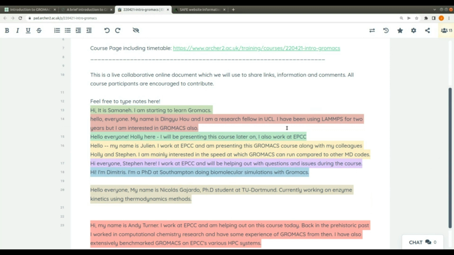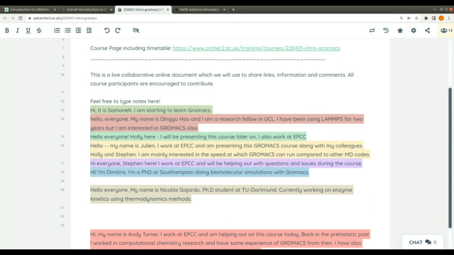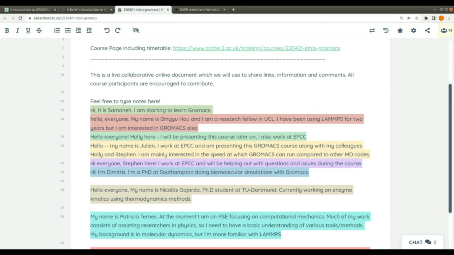We've got a LAMMPS user. I'm also by practice a LAMMPS user. But yeah, GROMACS can do some really interesting things. I'd be interested to hear what sort of systems you simulate, because there are definitely some things that GROMACS can do way faster than LAMMPS, and then there's other things that can take a bit longer.